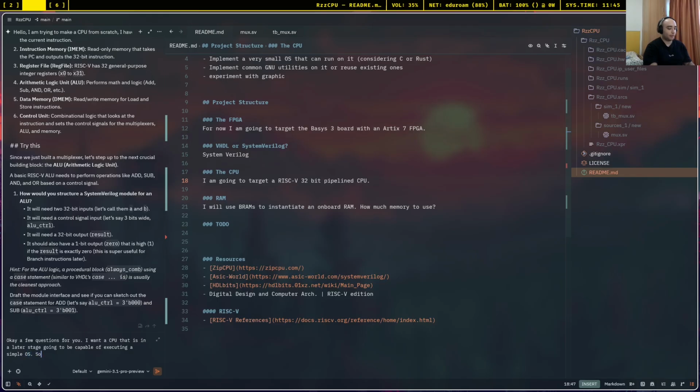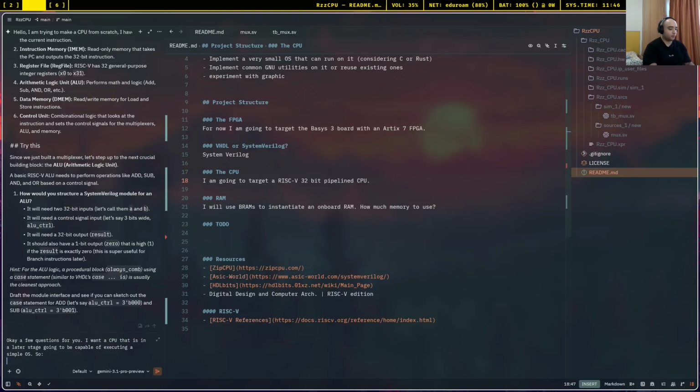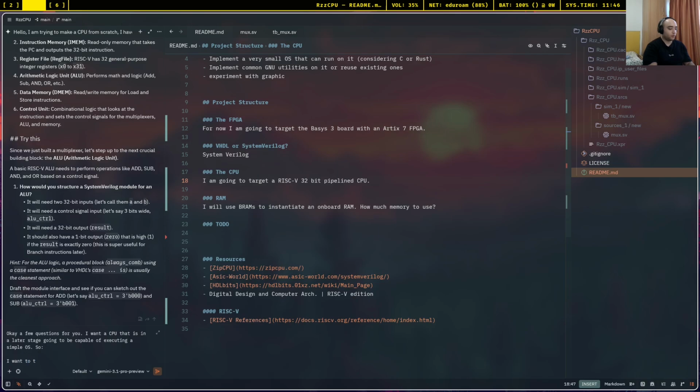So if I target, I want to target the 32-bit RISC-V architecture.